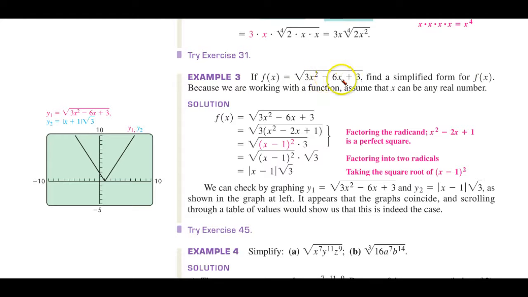Okay, so as we look at this, what can we start to do? Well, can you see we can factor out a 3, which is what we've done. And then when we factor out the 3, notice this is a perfect square trinomial that can factor into that. And then we can take the square root of that, divide it into 2 parts, and then this is what we get. Now, again, I'm not going to be critical about putting in the absolute value signs here, although that is a good practice. Let's continue.